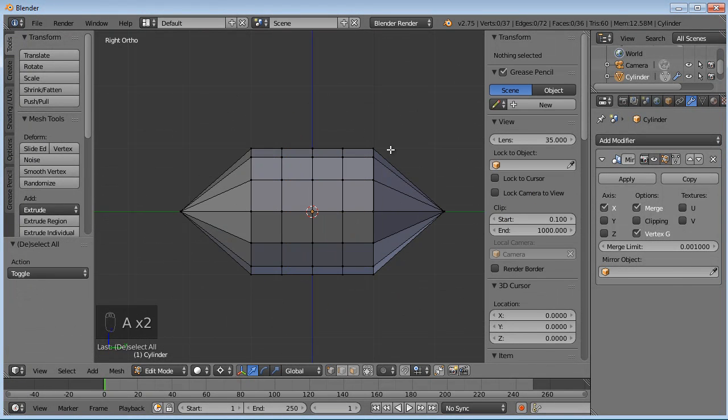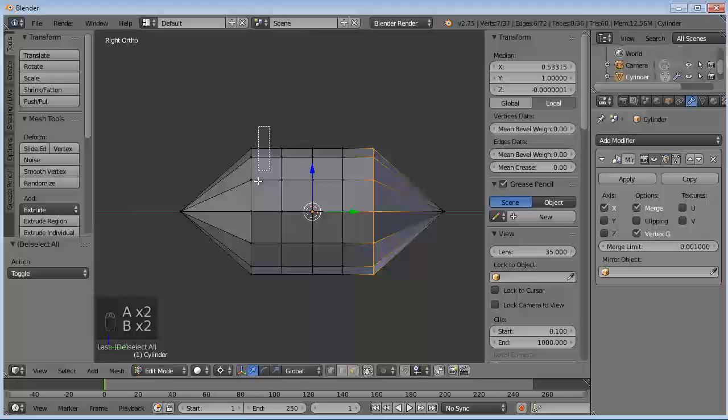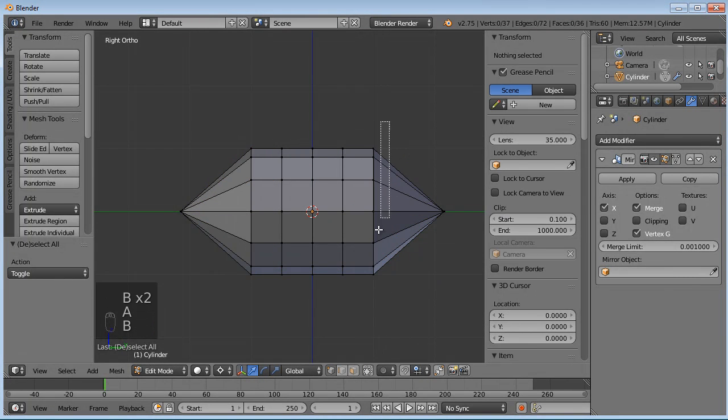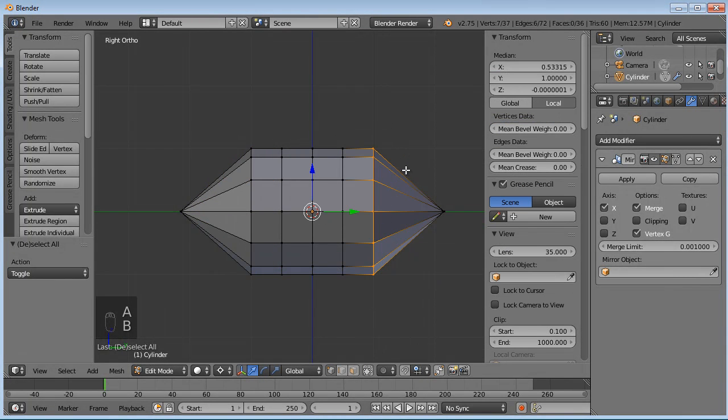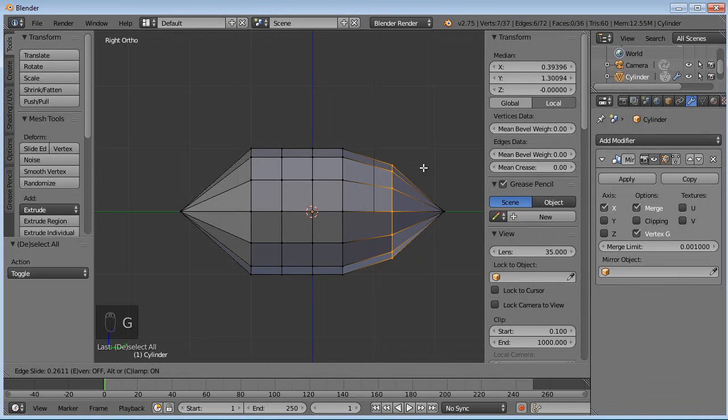Okay, so back to our side view. Let's grab these 2 edges here. Actually, let's grab one of them at a time. If we hit G twice, G, G, we can move those along their normals, along the edges. We can do an edge slide is what that's called. So let's just move that down, and pay attention down here over on the bottom left of your screen. You can see right now it says edge slide right there in the bottom left. Edge slide right now says 0.3537. So keep that in mind.